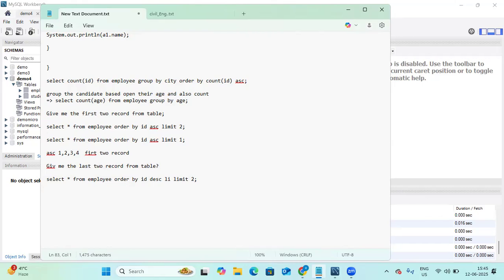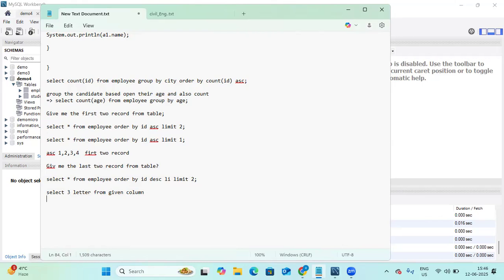Now, another question: give me the three letters from the given data, from the city column or name column. The question will be select three letters from a given column, some column name, city, whatever column they ask.